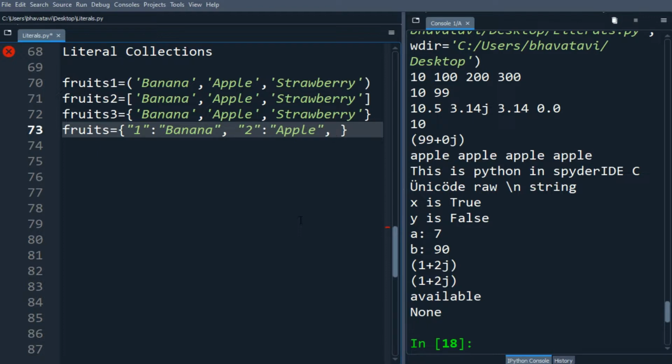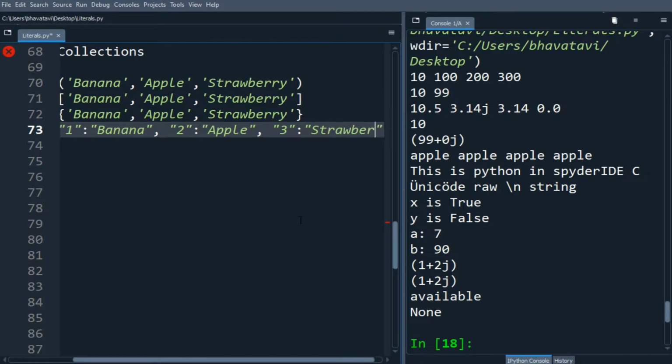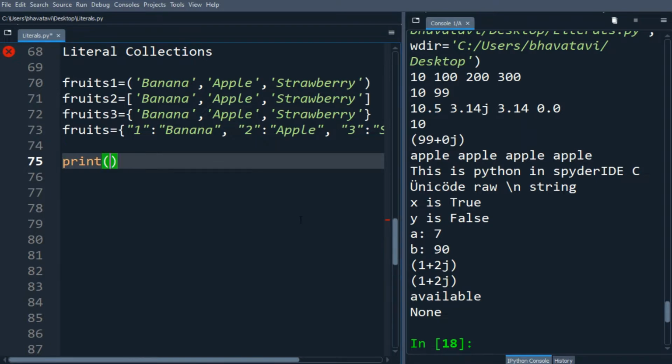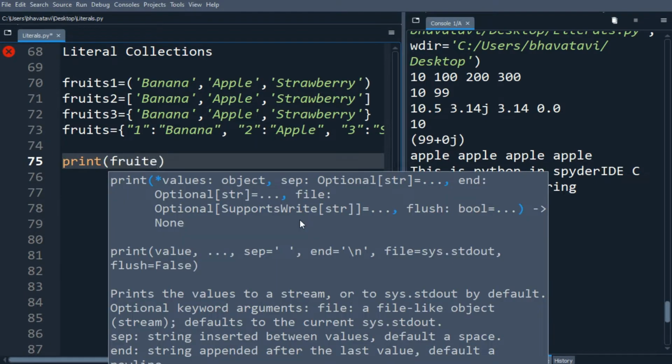Let's put 3, and then the colon and the value is strawberry. Now let's print fruits 1.